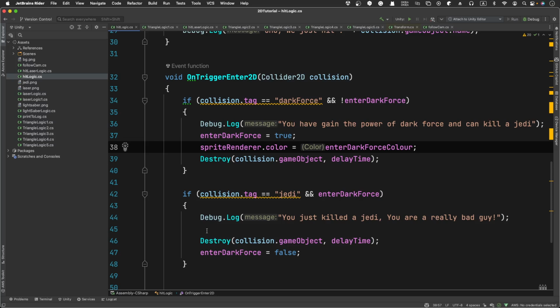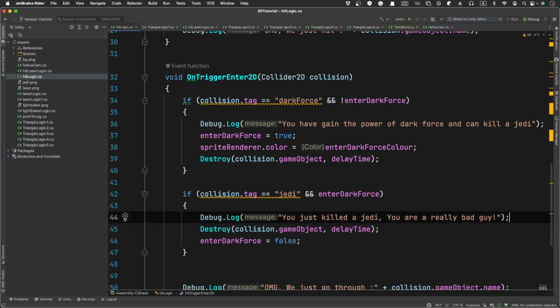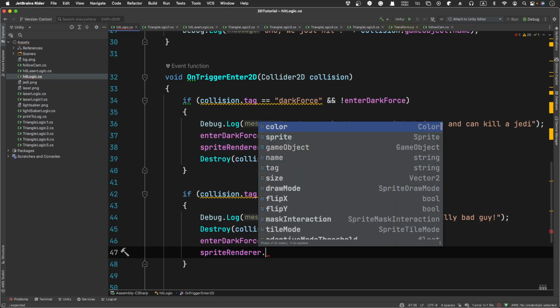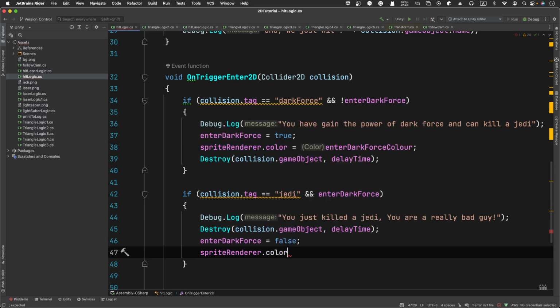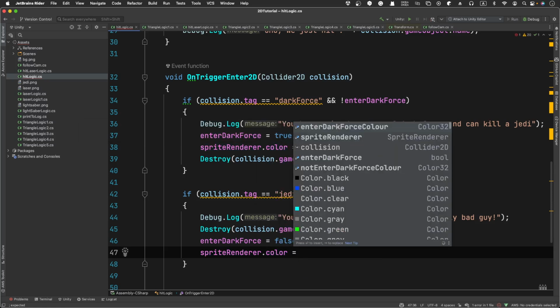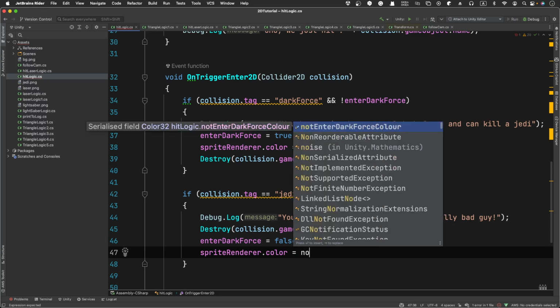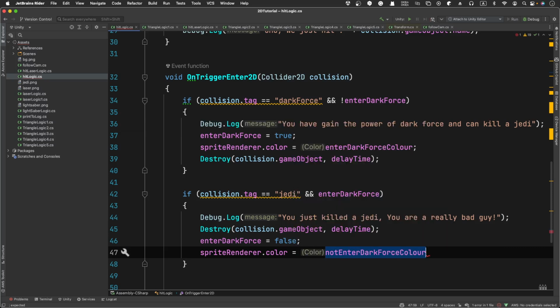So after you have killed the Jedi, let's just return that color back to the sprite renderer, and I want to see whether the Copilot got that intelligence. I don't think it got it, so let me just do it myself, and that will be not enter dark force color.